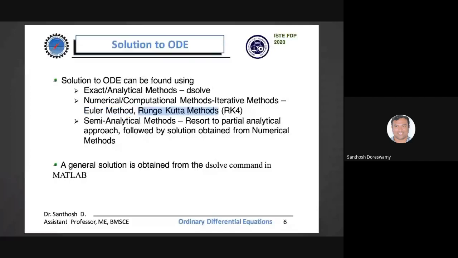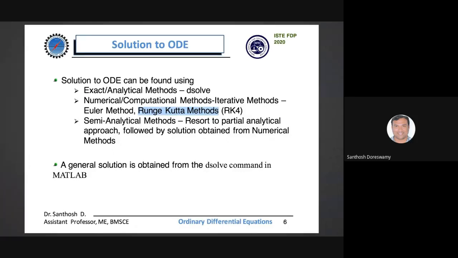This has been taught in the undergraduate course, so I will not be covering the Euler method, but I will focus on understanding how a Runge-Kutta method works, which is an iterative, numerical technique. We have a popular method, which is the RK4 technique, the Runge-Kutta fourth order estimation of derivative method. We will write a script to show how an RK method can be used to solve a particular ordinary differential equation.